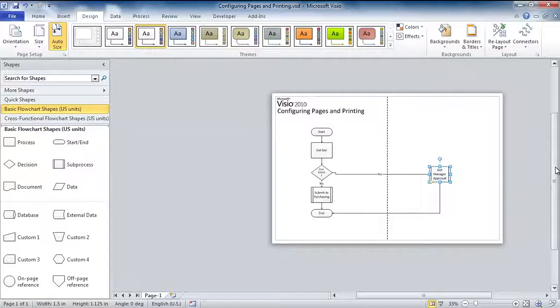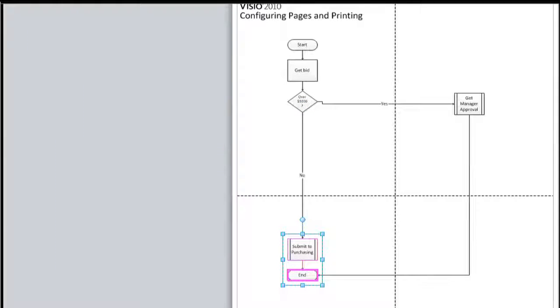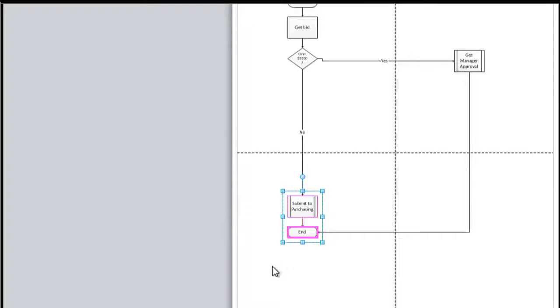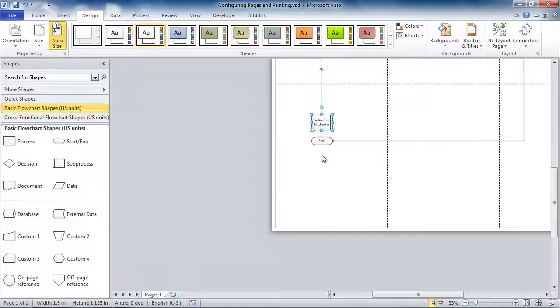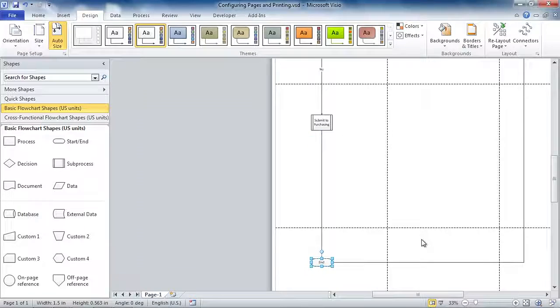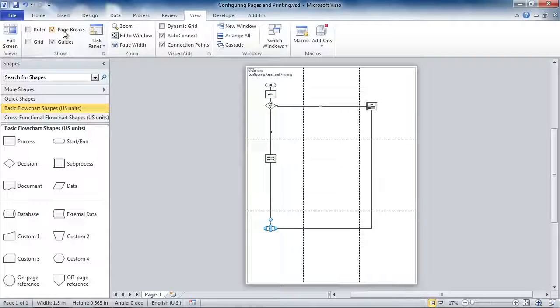And this works in both directions too, so we can imagine more and more shapes being applied. And as we go down, now we've got a flowchart that spans 4 pages. It goes on and on, so we can just keep going in all directions. We'll just leave that there. And we can hit fit to page, and you can see that there are some page breaks which you can control through the View tab, page breaks.